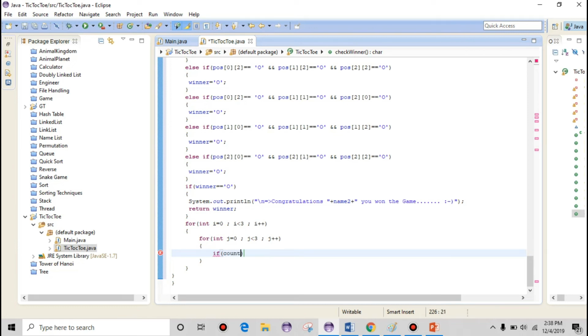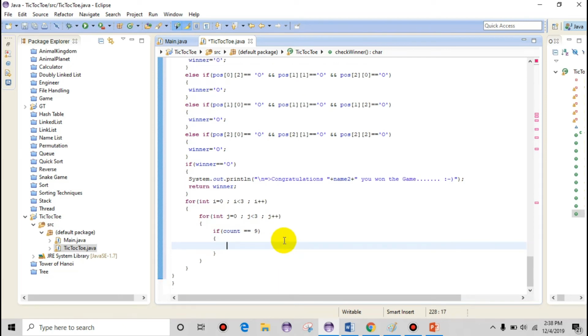So if the count variable is equal to 9, it means that the players have made 9 moves, so all the positions have been filled, and then we'll create a variable draw which contains the character D. You can write any other character if you want, and then it will display that the match has been draw.